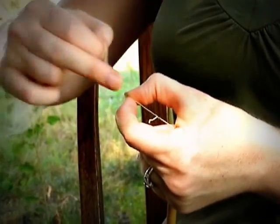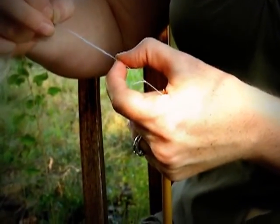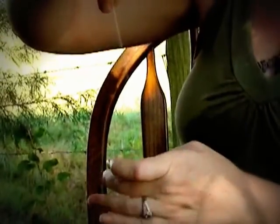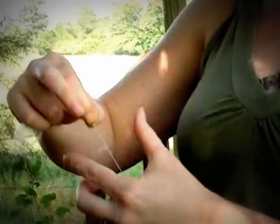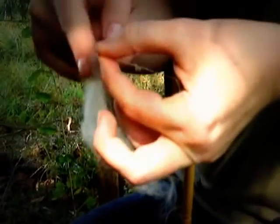Now we're ready to let the twist into this bit here, so I'm going to let go with my left hand and let the twist travel up into that bit. I'm going to raise my hand back straight up. I'm going to flick the spindle, and I'm going to let the twist gather between the tip of the spindle and my fiber holding hand, and I'm going to bring it back, and I'm going to pinch it there, twist, no twist.